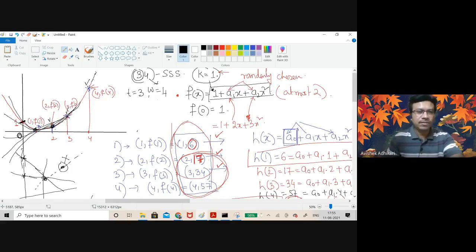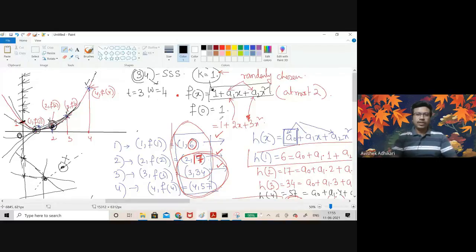As a result, there will be infinitely many cuts on the y-axis. So when two of them come and try to guess the secret, they will find by using this method that there are infinitely many points on the curve where the curve meets the y-axis. That means each of these points will be a possible secret. So he will not be in a position to find the exact value of the secret. Is it clear?